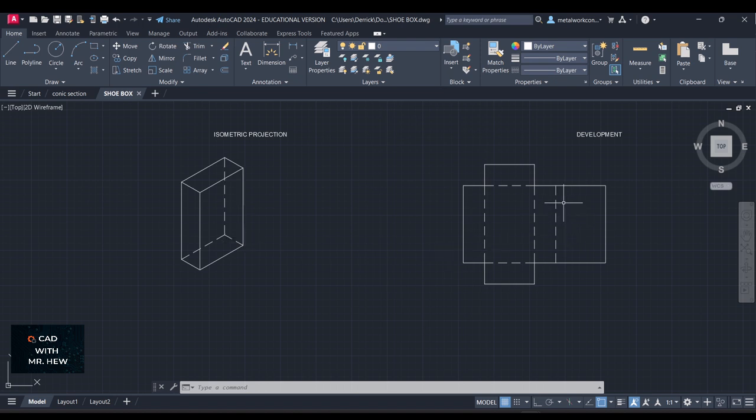What would the development look like? And this is what we got. So in today's video, we want to find out how do we know the size, the measurement for our prism, all right?